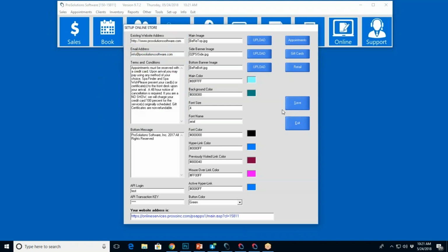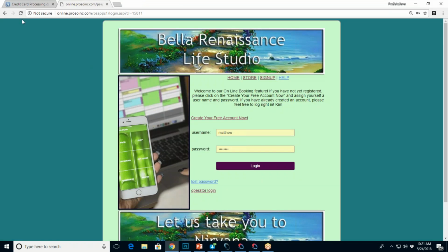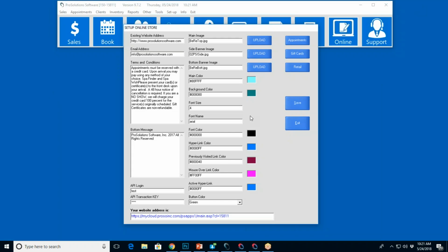Let's go with this blue one here, and save. That's it. So now if I were to go in here and refresh my screen, now it's blue. So again, you're in control, so that you can make it look and feel like your website, so that it doesn't give your customers the feeling that they've left your website when they click on a button like book appointments or purchase gift certificate or whatever it may be.